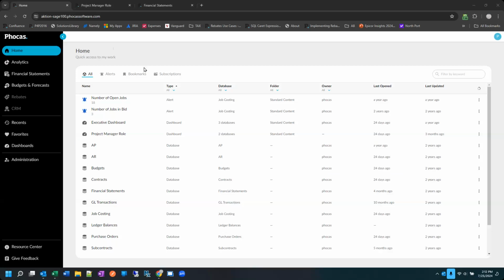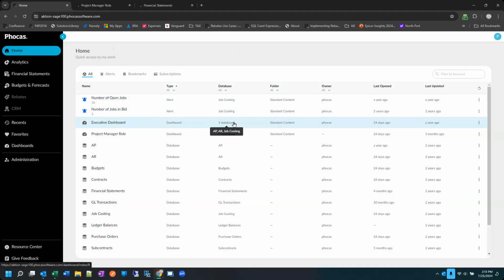So when I talk about content, I'm talking about alerts, dashboards, databases, and favorites. But I really want to emphasize that everything starts from the database. It's the core of the product. So if I come up here and look at alerts, it's referencing the database that it's coming from. And more importantly, when I look at a dashboard, I can combine different databases into a single view.